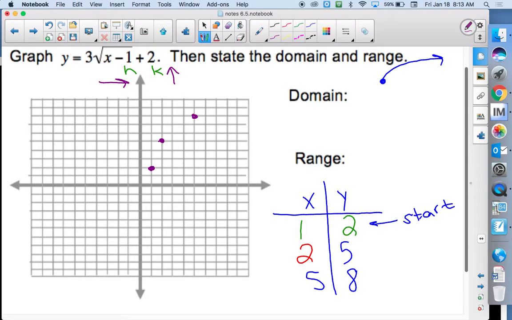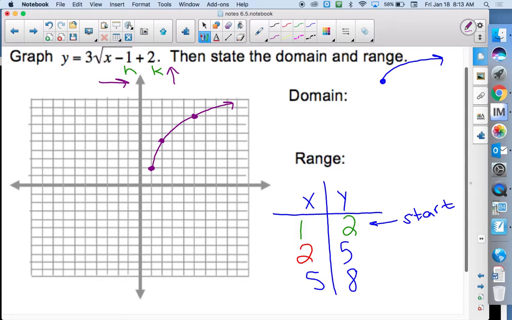This is a pretty steep graph, so just do the best you can to try and connect those and make it a curved arching line. And it's just going to continue to curve upward. So now you have the graph. Looking at the graph, what's the domain? So think of the x values. Where does it start on the x-axis? Where does it go? Same thing with the range. So the range will be your y. Where is it starting for the y value? Where does it go?